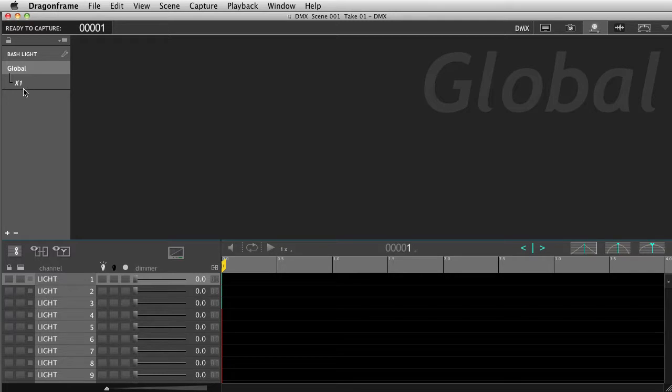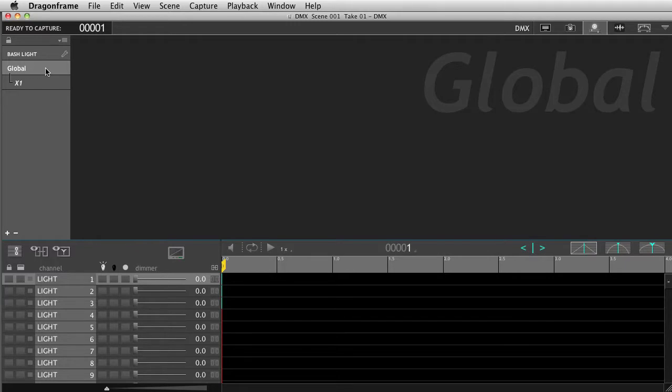X1 means exposure 1, and it is linked to the global program. If we had an exposure 2, let's say shooting 3D stereo pairs, they both might be linked to the global program. But if we had a backlight situation where you're shooting front light, back light, you may have a backlight program and a global program. Again, for now, we'll just keep it simple and do one program.